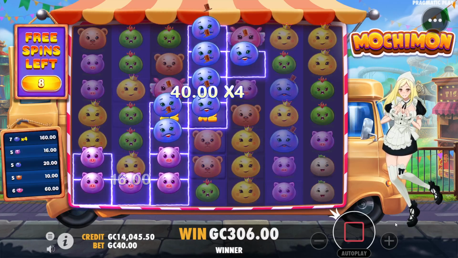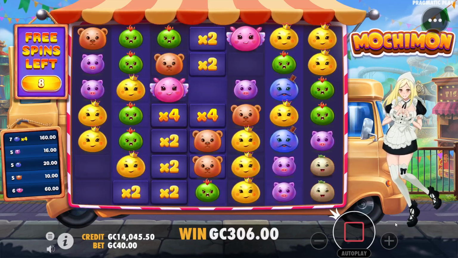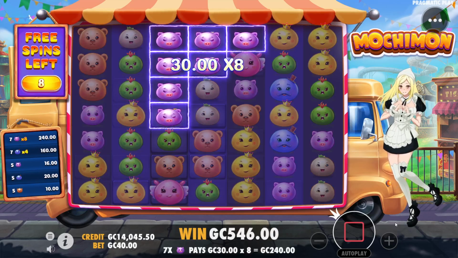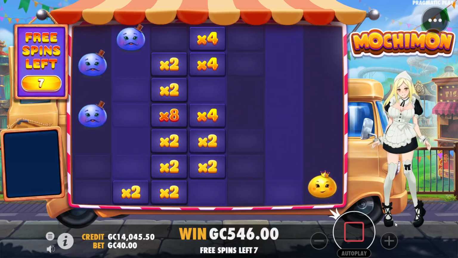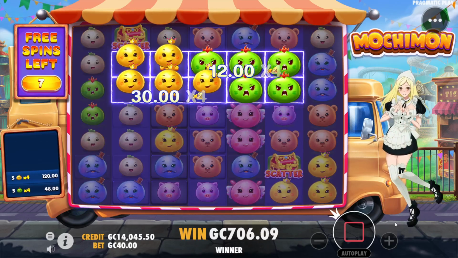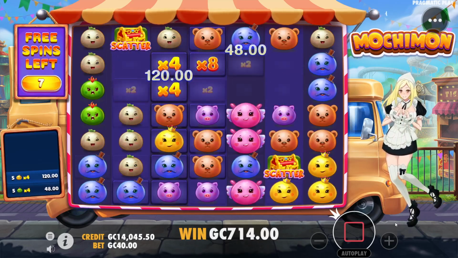Alright, we get some pretty good tumbles at least starting off here. We're going to need a bear or 2 to drop in, would be great. Nope, but we do definitely have some purple pigs. Never seen a purple pig before, so I do appreciate the game showing me things I've never seen before. This one does have promise so far.